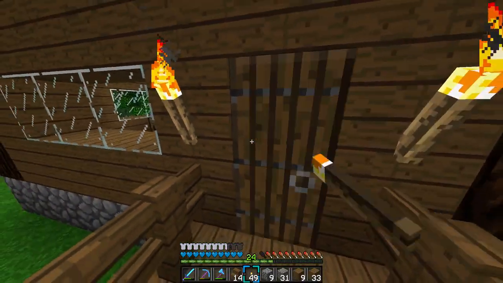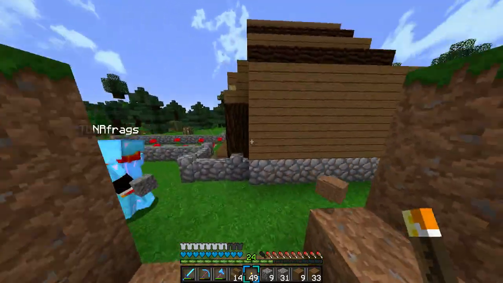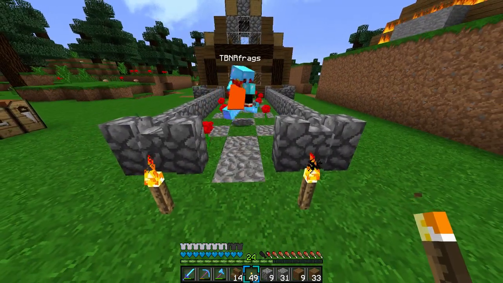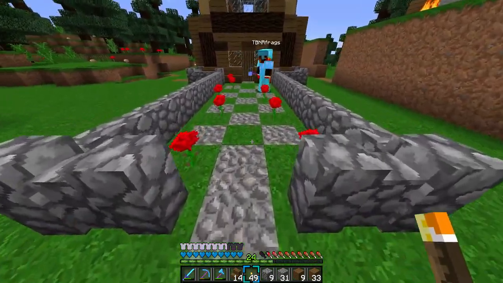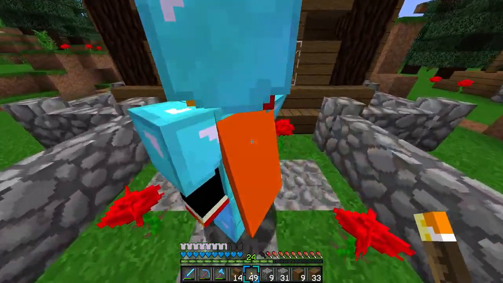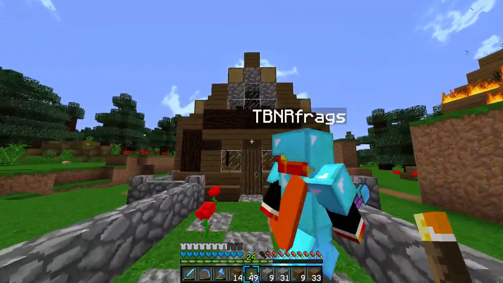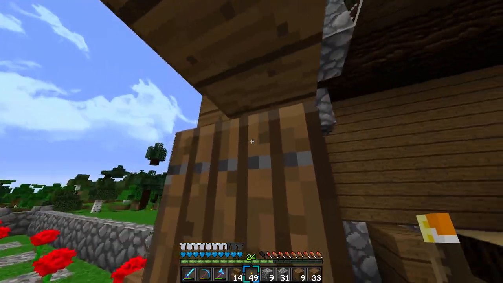Okay, so here is mine. It's not as nice as yours, but you can check it out. I like the front side, dude. Thank you. Nice, I didn't even think about using my gravel. I still got tons of that. Okay, I'll let you go in first. Walk in here. Oh yeah, I got to see the full effect. Oh, cool. All right.